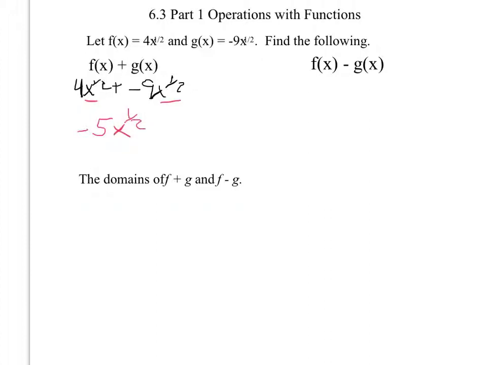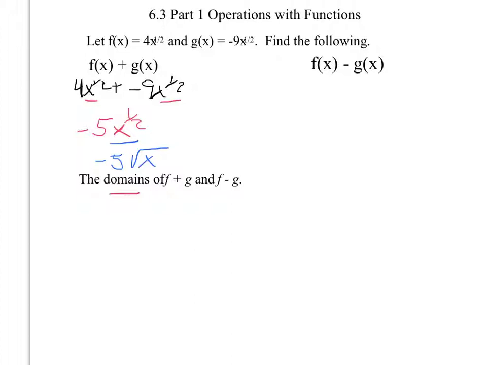Now, to talk about the domain. Basically, if you think back to domain and range, domain was your x values. So what does x equal? What can x be and what can it not be? Well, if we think about what x to the 1/2 means, what it really means is the square root of x. So what we have in essence is negative 5 times the square root of x. So given that information, what can x be and what can it not be? I like to think of it in three terms. Can it be positive, negative, 0?